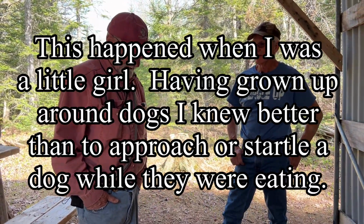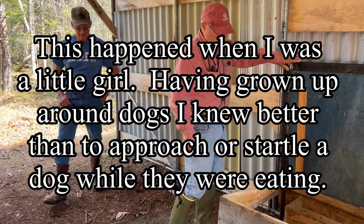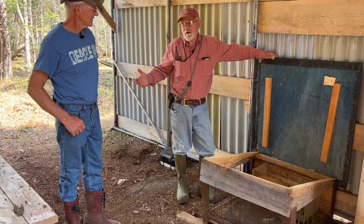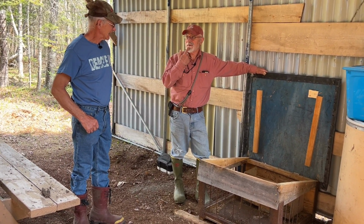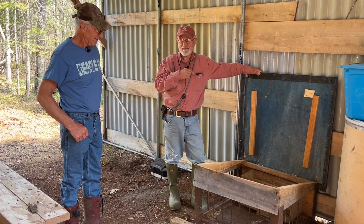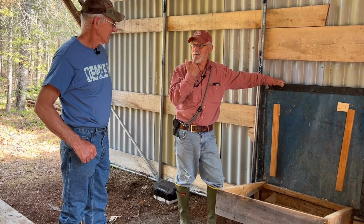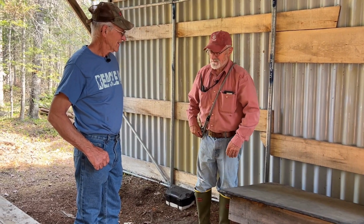Now, I won't mention the name of any clubs, but Samantha and I were at a club, and there was no cover on the feeder. So one of the beagles was helping himself to the rabbit food. Samantha, being a little girl, stuck her face down there to see what was going on, and he bit her in the face. Even today, the scar is this way on her lip, not like this. That's the worst. But fortunately, we went to a surgeon that same day, and the surgeon got her back to 100%. A couple of stitches and she was as good as new.